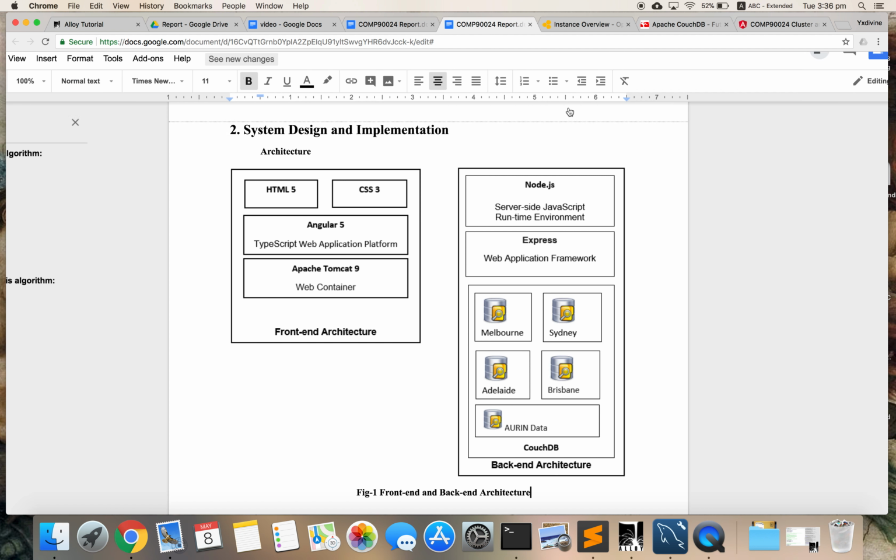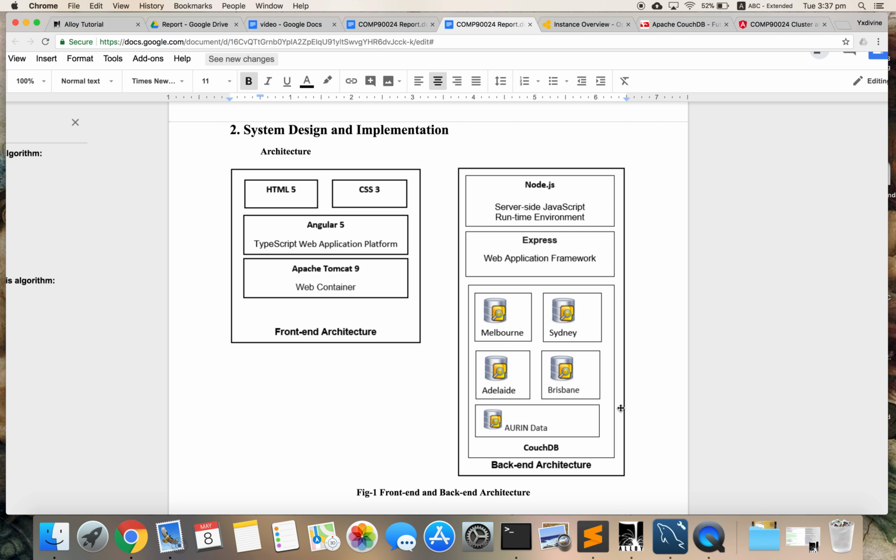This is our overall system architecture of this project. It consists of two main modules. The first part is the front end written in HTML, CSS and TypeScript, managed by the Angular framework, which enables us to interact with the database. The back end was set up using Node.js and Express.js, which will respond to the requests from the front end and retrieve data from the database.